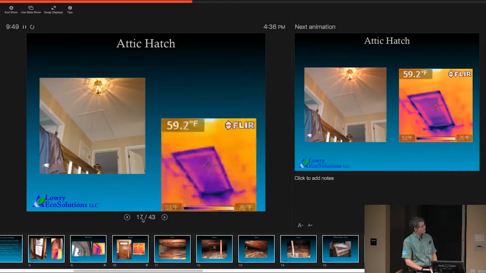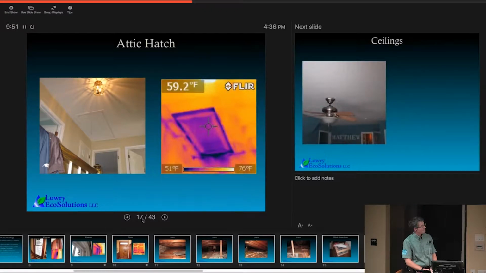Attic hatches, similar situation. You might think that the hatch or the whole house fan isn't a big deal because it's not a big square footage part of your attic. The problem is when you get into the mathematics, a really small leak in your attic takes away a major percentage of the value of your insulation for the whole attic. So it does make a big deal. And they have nice kits that you can install on these attic hatches that will make them more airtight and way better insulated.